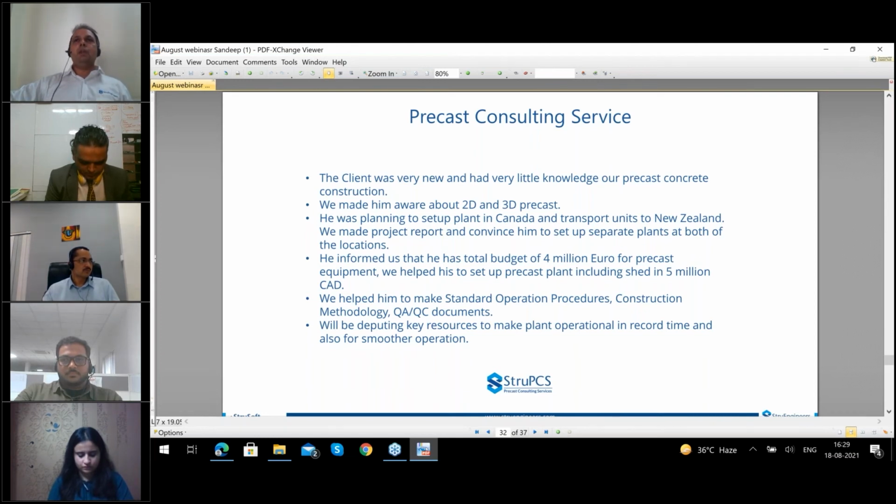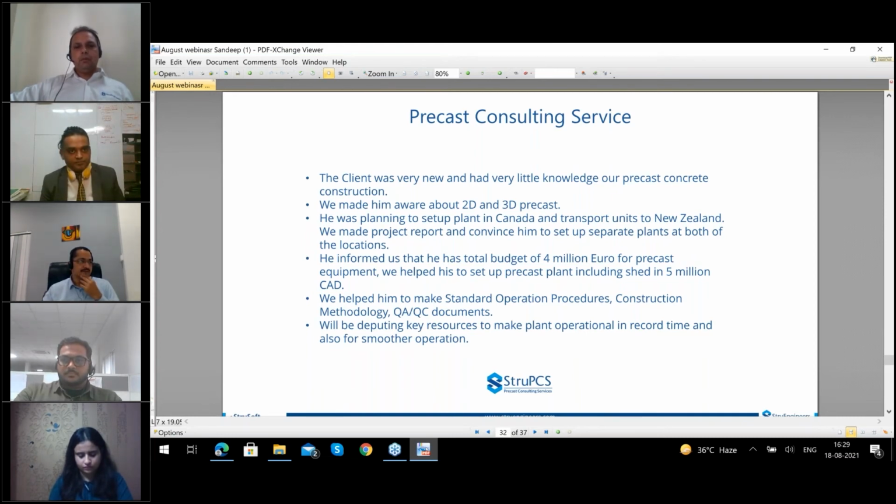And though we found that maybe 2D construction would be flexible, would be very easy because of flexibility, and there are fewer challenges in 2D precast in terms of construction. But he said that especially in Canada, the location he was situated in, he does not want much work at the site. He wanted most of the work to be done in the factory, because we just learned during our architectural presentation that the temperature goes down to minus 45, minus 50 degrees during the winter season.